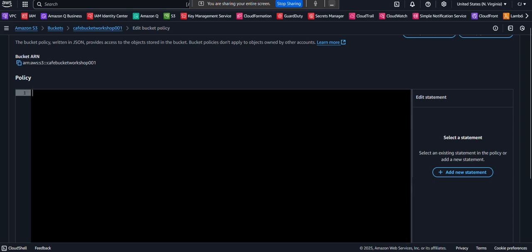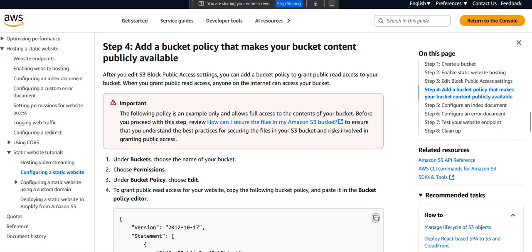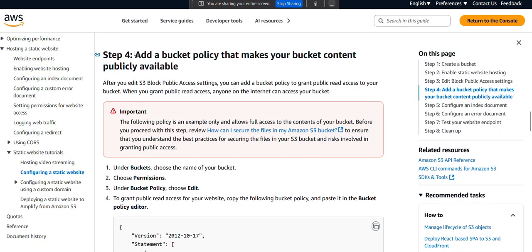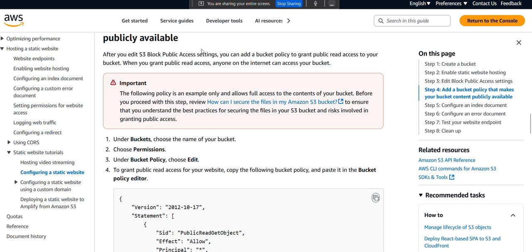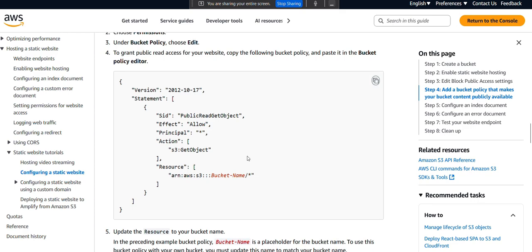Remember, I have opened the AWS documentation. This shows, for example, step 4: add a bucket policy that makes your bucket content publicly available. As you can see, this is the policy itself to grant public access for your website files. So I've just copied this policy.